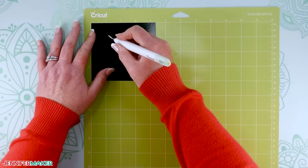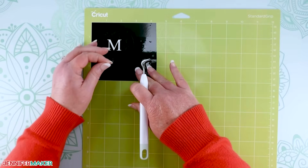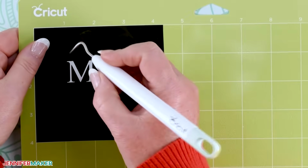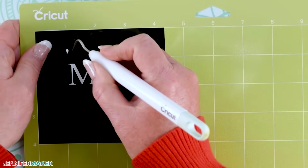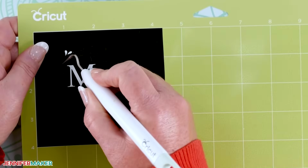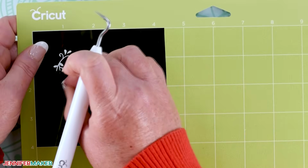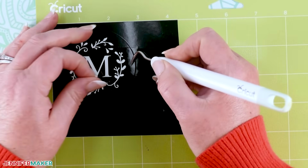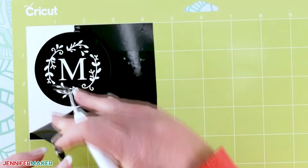Weeding a stencil is the opposite of most traditional vinyl projects. Since we want the etching cream to create the design, we need the vinyl to protect the area between and around our letter and decoration. So instead of removing the vinyl around the letter and design, use your weeding tool to remove the letter and design themselves. Be sure to leave the centers of any letters in place. If they accidentally come out while weeding, which can totally happen, just put them back in place carefully. Remove the vinyl around the circle to make placing it easier.